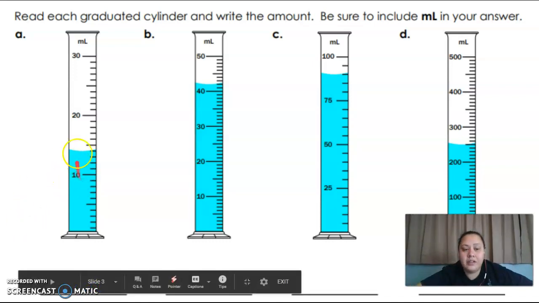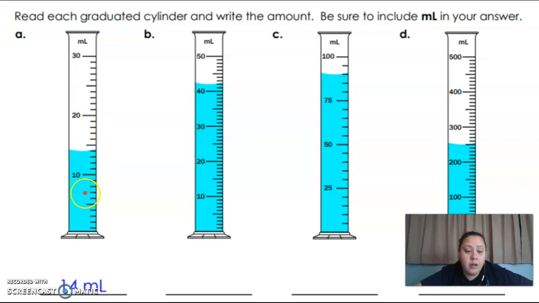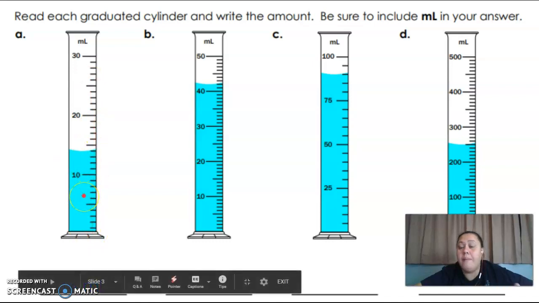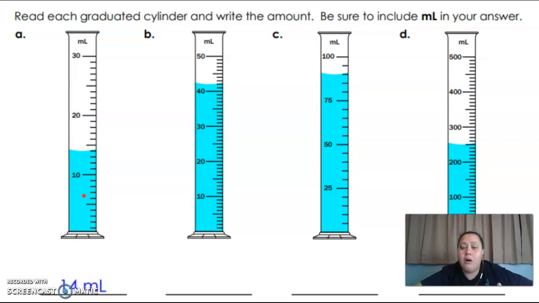So now, if there's only 3 numbers, how am I supposed to figure out what this is counting by? Well, I'm going to count the lines in between those numbers. How many lines will tell me what the cylinder is counting by. So here we have 10, and we have 1, 2, 3, 4, 5, 6, 7, 8, 9, and then it goes to 10 when we hit 20. So obviously there's 10 spaces, or we are counting by tens, but those in-between lines are actually counting by ones, because we can see all the 9 lines here.